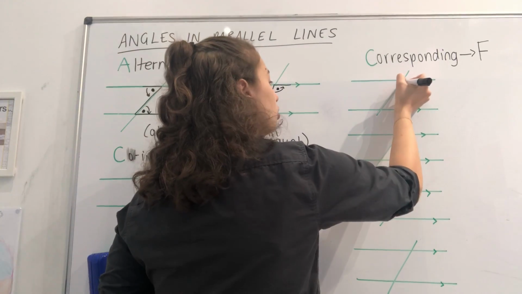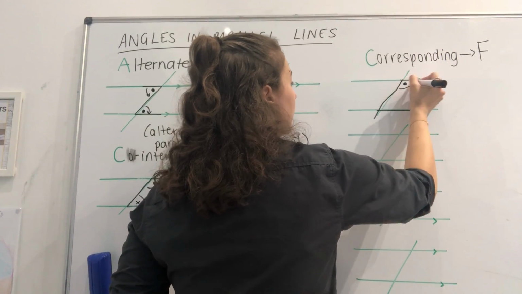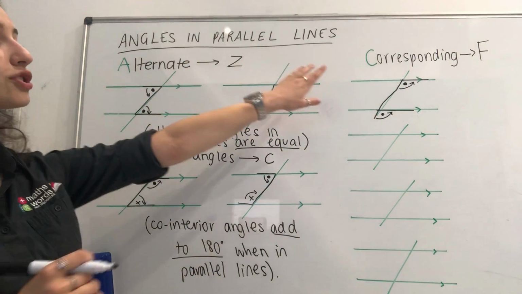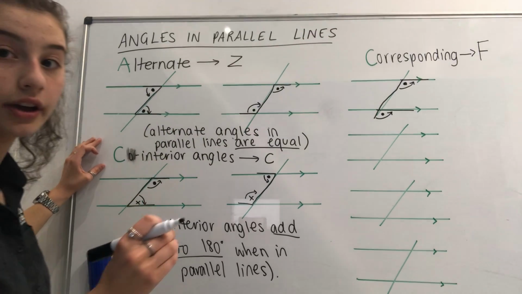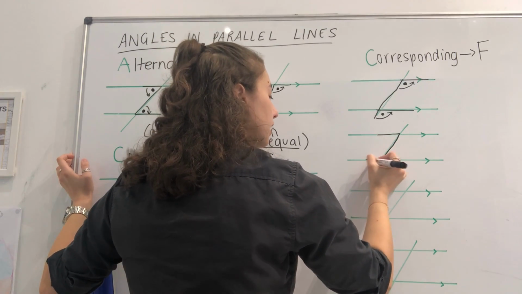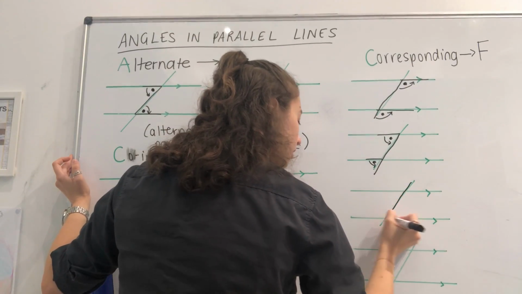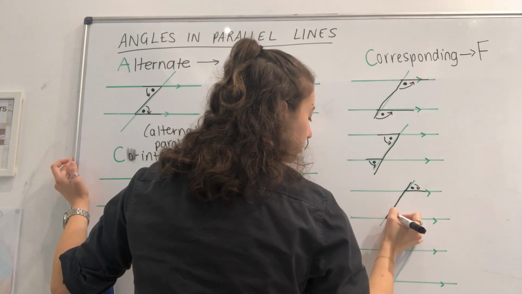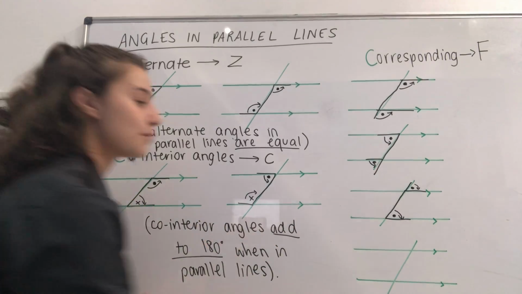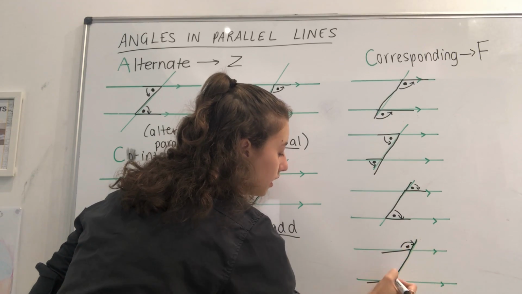The first is you have a normal F, like that. And the features of corresponding angles are that these internal angles here are equal, okay? They are equal. So alternate and corresponding are equal, whereas CoInterior add to 180 degrees. So we have a normal F. We have a backwards F that can lead us to equal angles. Okay, you have an upside down F. And last but not least, you can have an upside down flipped F, like completely doesn't even look like an F anymore. There and there. And again, this angle here equals this angle here.